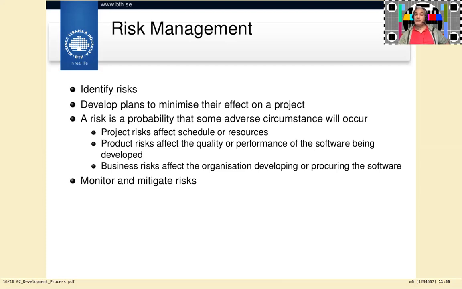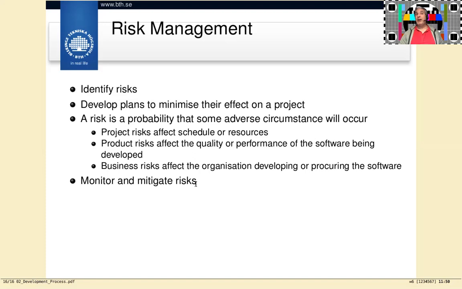Once you know the obstacles, once you know what the risks are, you can have backup plans, you can have contingencies to figure out, what can I do if this happens? What can I do to mitigate the effect? What can I do already now to avoid this risk occurring? And so on. And I will keep tabs of it as I develop. So throughout the entire project, I will look for new risks, and I will keep track of the risks that I had.